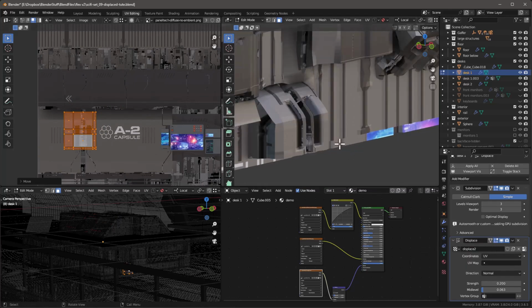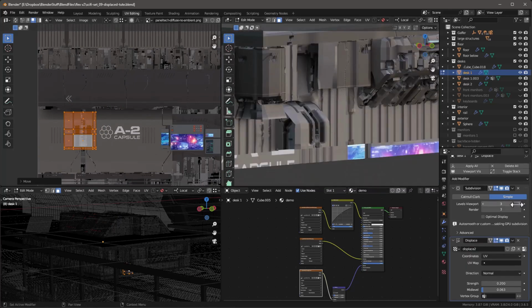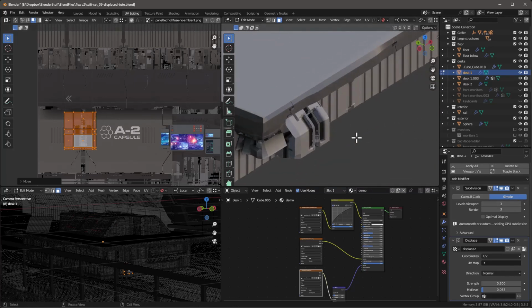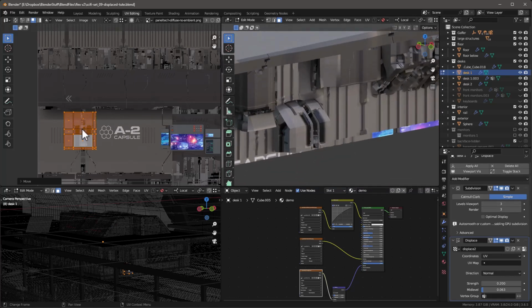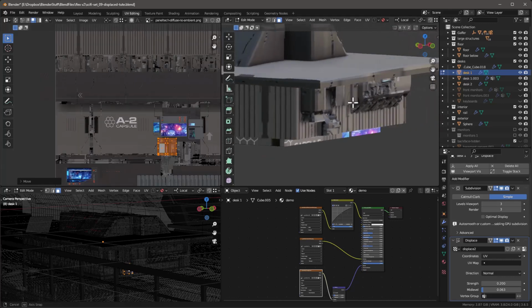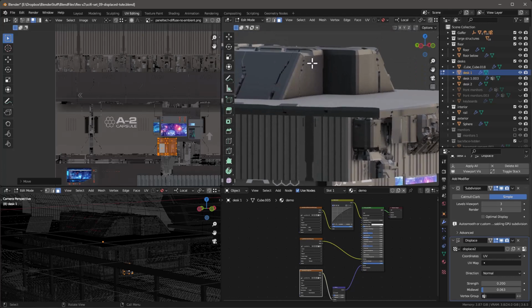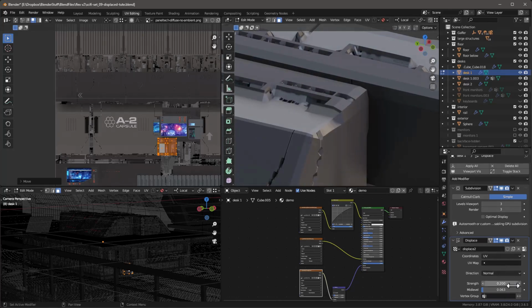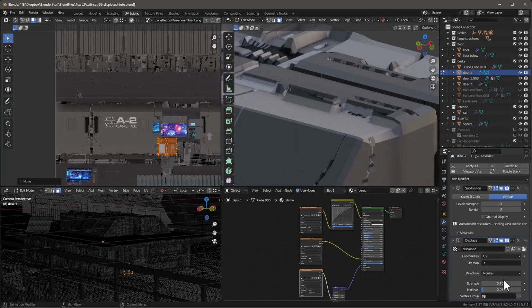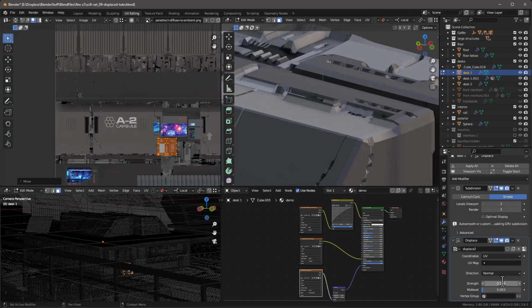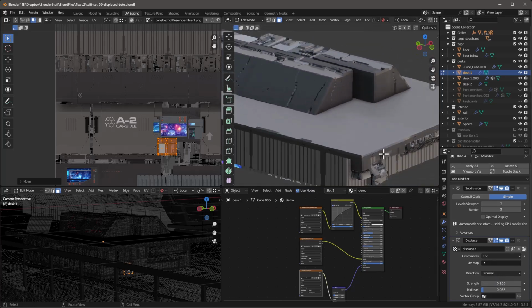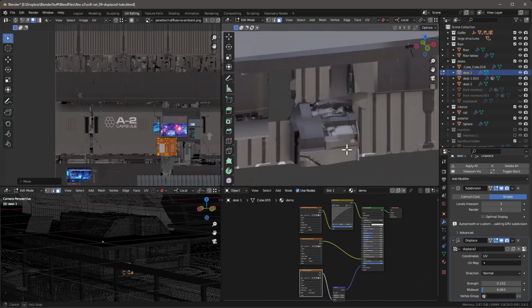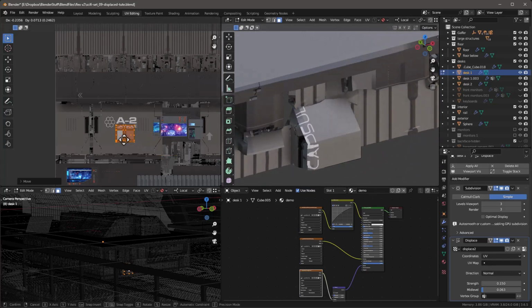Let's hit the displacement and see what we got. Okay, and that's because we have this radius, because we have this going across this radius thing. So let's just hit G, and let's move them down a little bit more. So now that I'm looking at this, I can start to see that, okay, I think we have a little too much displacement here. So I'm going to go back into our displace, and instead of strength 0.02, I'm going to make it 0.15. And that's going to reduce it a little bit. And I think that's going to help some of these fixtures down here. So G, let's move this here.